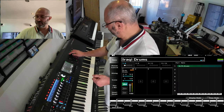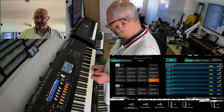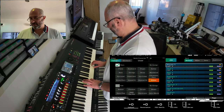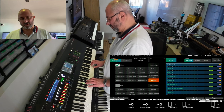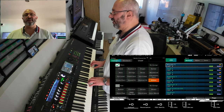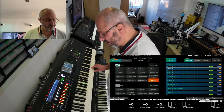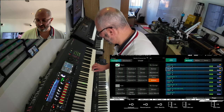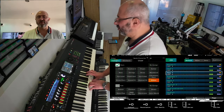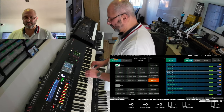If I go into category again, and go to ethnic, I'll show you the different samples I have in here, which are quite nice. You probably don't know what I'm doing, but you'll hear it once later on. Oud, that's the old oud. Arabic type flute, usually Egyptian. Rababa, I love Rababa.